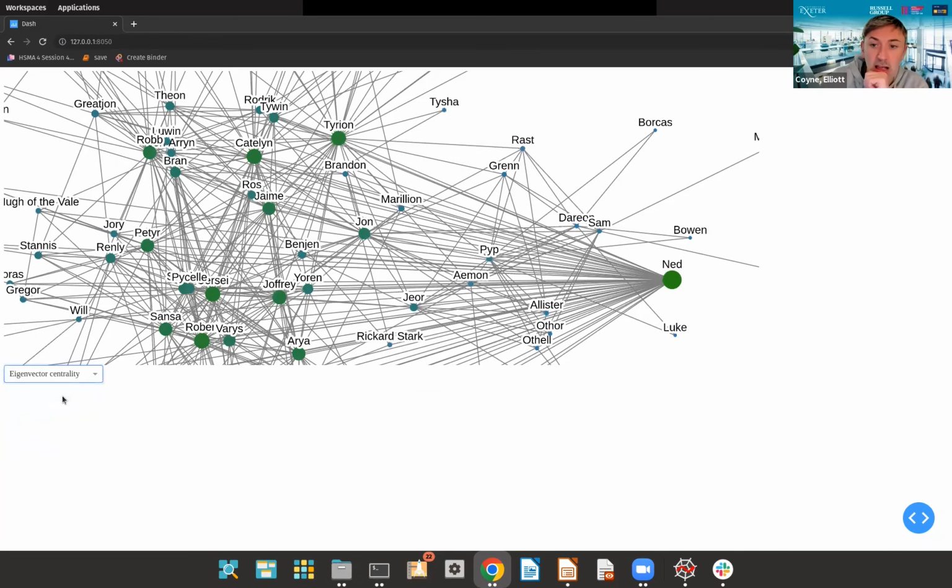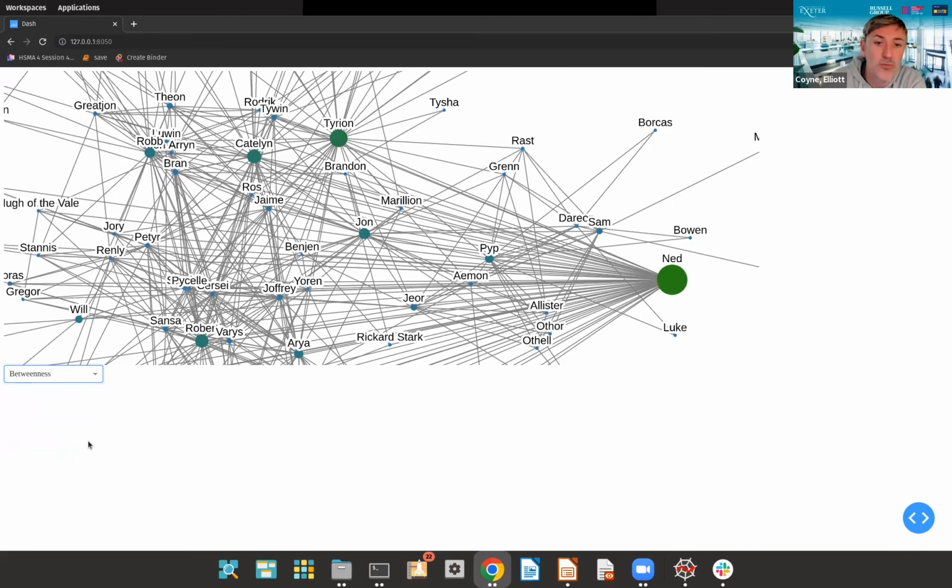His eigenvector centrality value would be less than the respective page rank. And this is where the min-max scalar came in, or the standard scalar, because they all have different numerical values. Some will be just floats, small numbers, and some of them will be large ones. It just puts them onto a scale. And then you can see this is the interactivity. So changing these drop downs will then change the respective values, or filter the values accordingly.